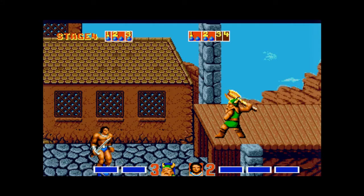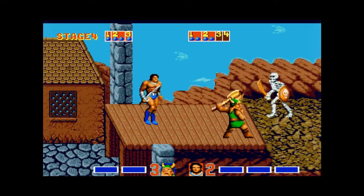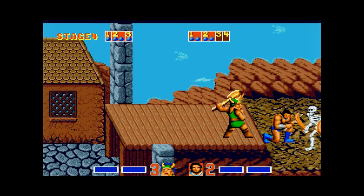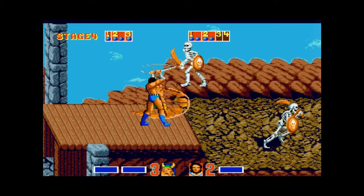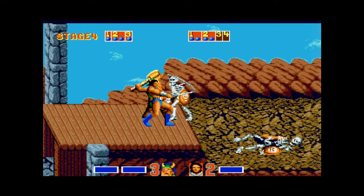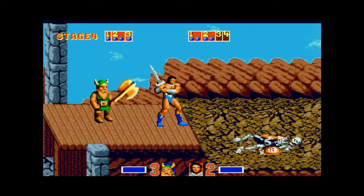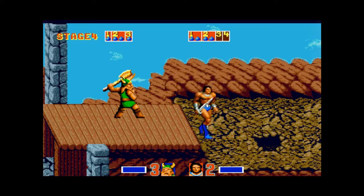It went on to be a massive hit in arcades, and when they ported it to numerous systems they did so well that they decided to do sequels, though that dropped off by the third game. Originally Golden Axe was ported to the Amstrad CPC, Atari ST, Wonderswan, Commodore 64, Spectrum, Game Boy Advance, PC Engine, Master System, Mega Drive or Genesis, PC, DOS, IBM PC Junior — it went everywhere. It was absolutely massive, and rightly so. Back in 2008 there was a modern remake, but it sold quite poorly and was a terrible version of the game — they should have stuck to the arcade roots.